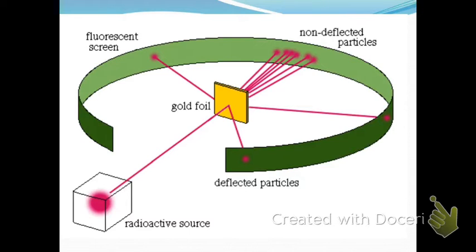But what happens to the 3 that you see that have been deflected? Where did they go? Right. They went somewhere else. They were deflected. They didn't go straight through. And so if a positively charged particle was deflected, what does that mean it had to have run into? Something positive, right? Positive and negative attract, positive and positive repel. That's the word I'm thinking of. Deflect, whatever we're looking at here, okay? But they're going to repel. And so that means that these positively charged particles had to run into something positive.